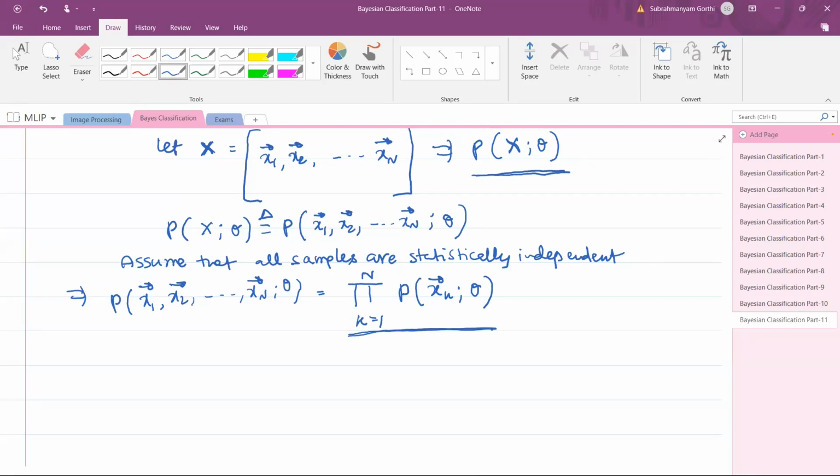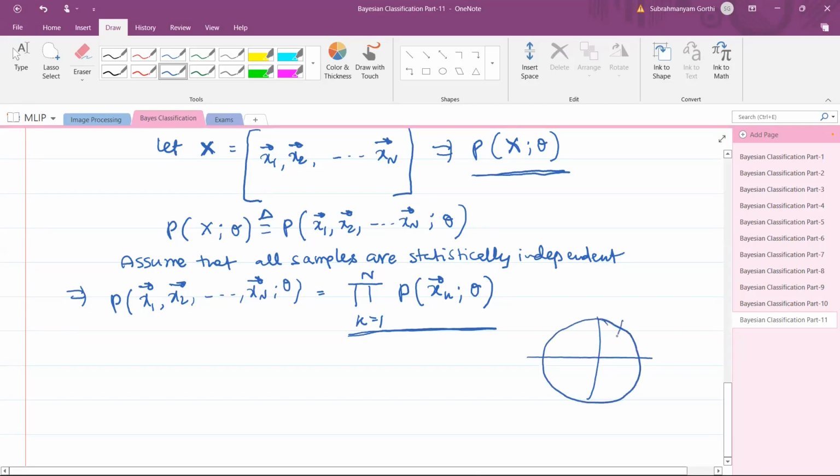Right. When you already have samples with you, which are drawn from a distribution, it is like, assume that I have a circle and I have drawn some points. These samples are just a few points on the circle. Assume this circle is centered at 0, 0, so for sure there is a radius r. Now I'm taking different values of r, and computing the probability that this xi is a sample that belongs to r. I will see the Euclidean distance to the circle and do that.